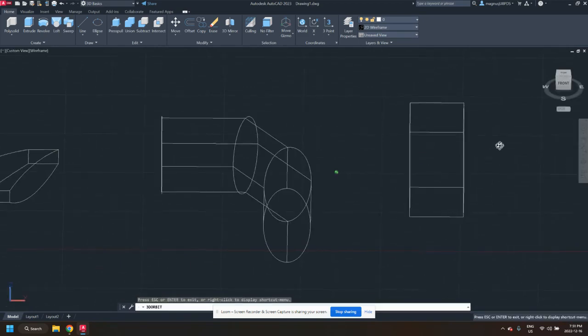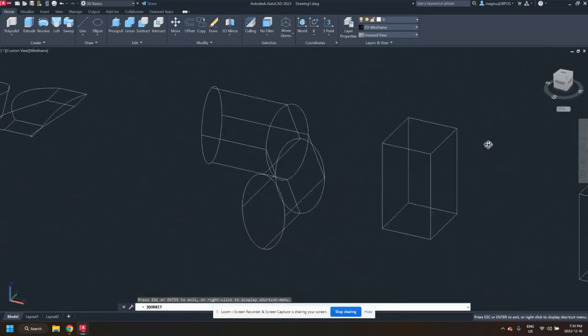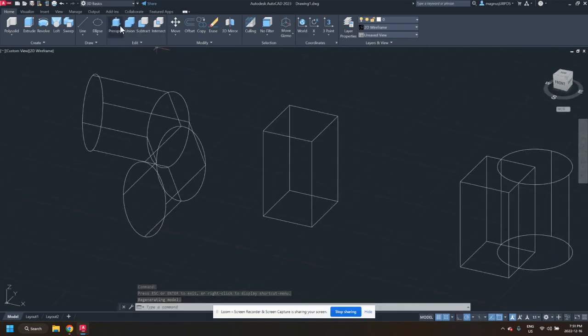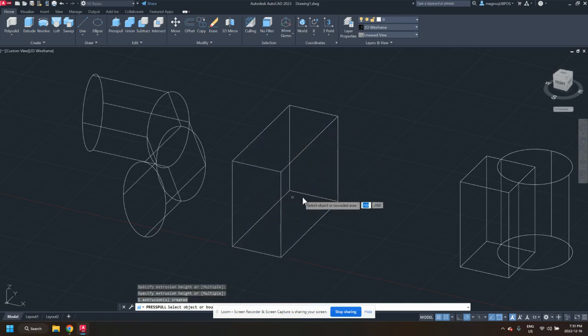So now what we're going to move on to, we have a box here. We're going to move on to the press pull function, so these edit functions. The first one, press pull, is very cool. It's very useful as well. What you can do is it'll select a plane or a face of an object. So you can see I can go between these and select different faces. Let's say I want to do this one, I can drag it out.